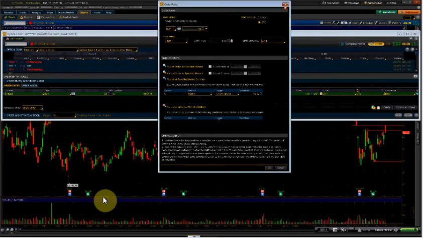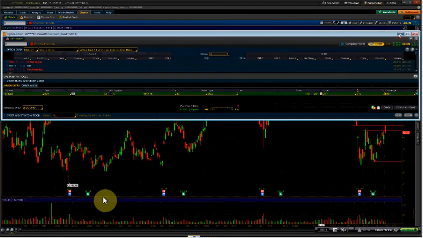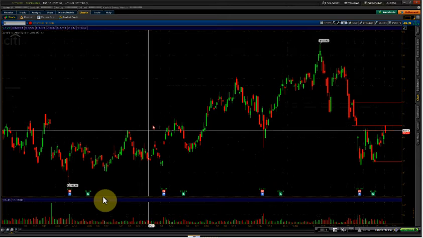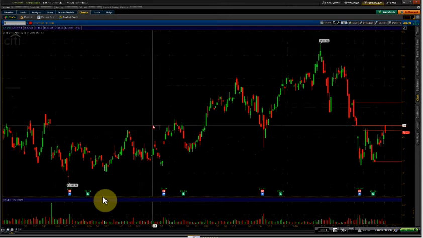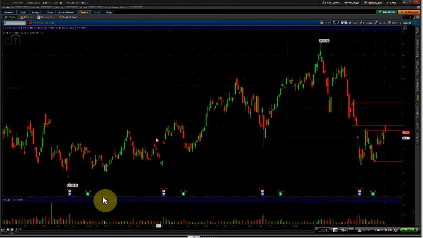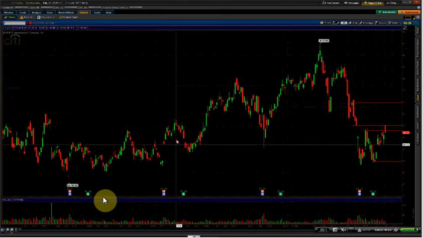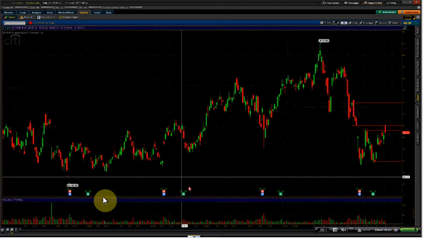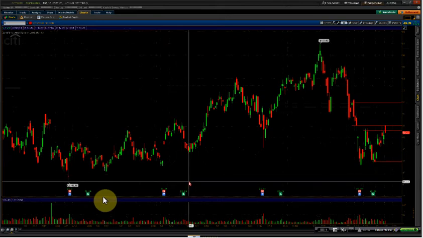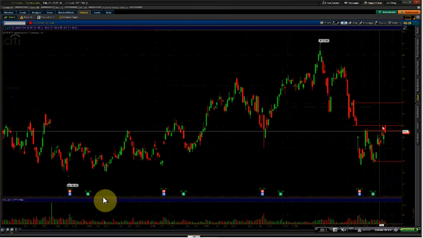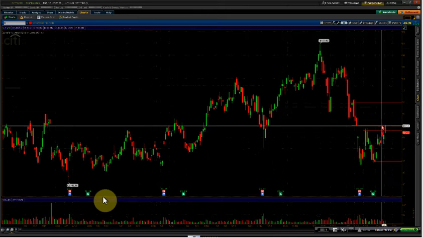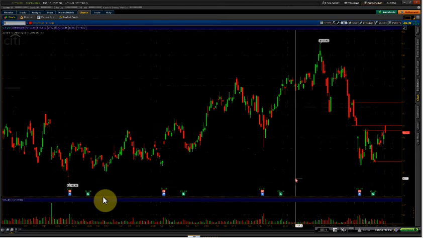How many buys am I planning for with this type of trade plan? 3. So where would my third buy come from? I think it's going to be a puts play. I'm not necessarily going to leave my call order in there forever, but I'm at least going to leave it in there the first couple days just in case. Where would my other puts buy come? What do you think?